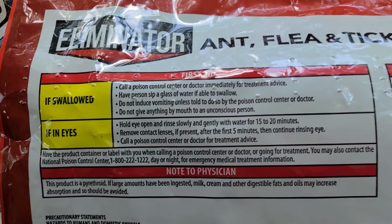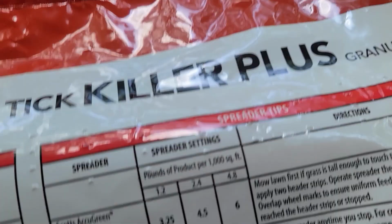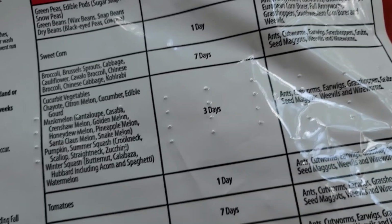Okay, here's the back side of that bag, the first aid stuff. You can put it around your vegetables. Here's the information of how many days after you spread it you can harvest stuff. Unless you're getting ticks on you every time you go out in the garden, I personally wouldn't use it in my garden. That's just me though. Spreading tips.